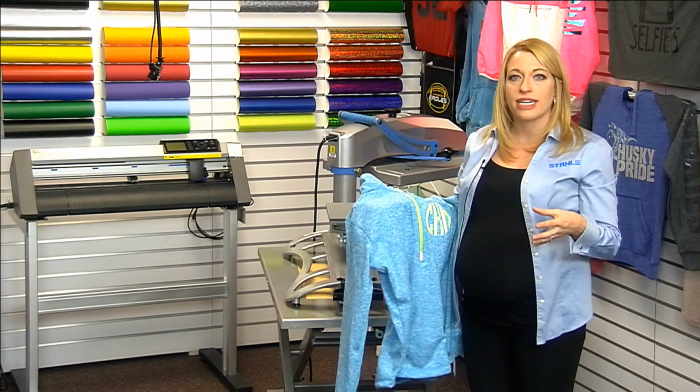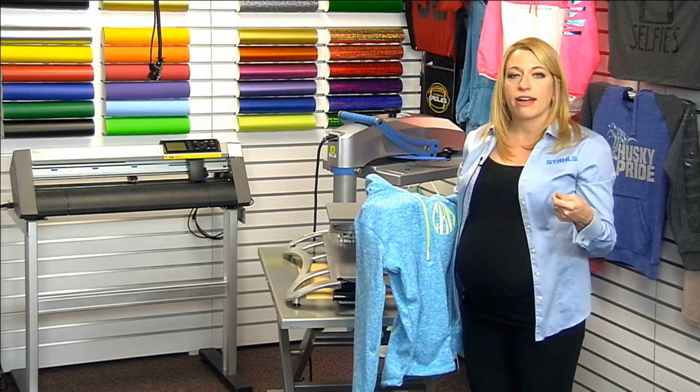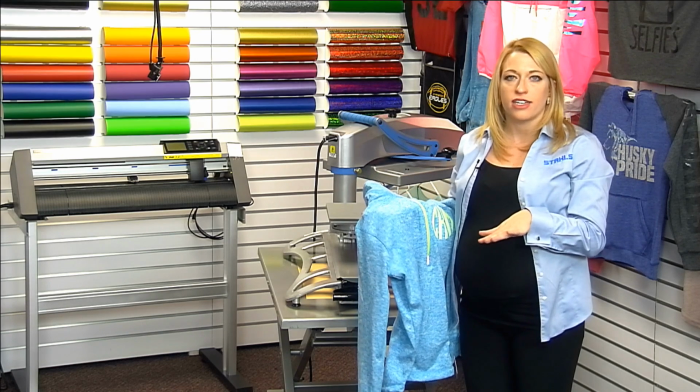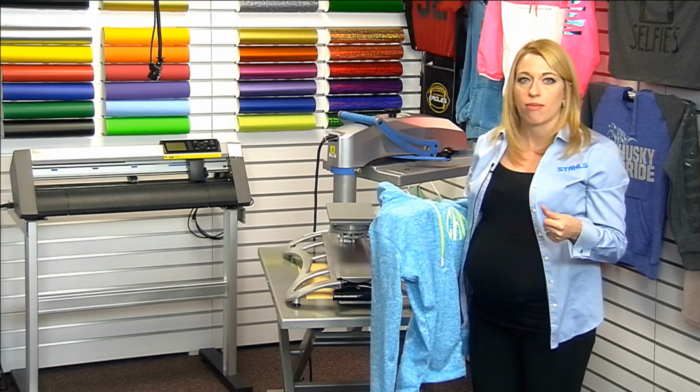So it's 300 degrees, 10 seconds at a medium pressure. Peel that carrier back and then cover it and seal it for an additional 3 to 5 seconds to make sure the adhesive is stuck down to the fabric.